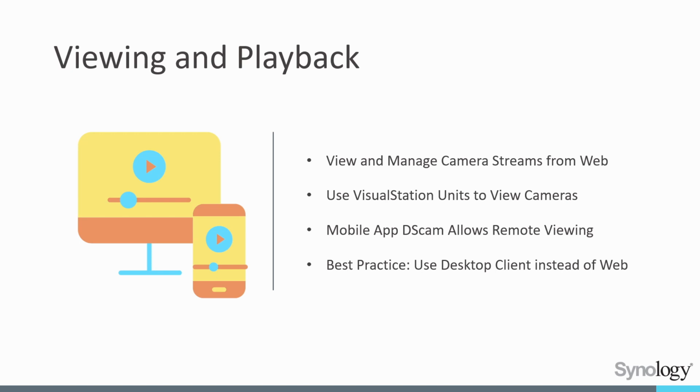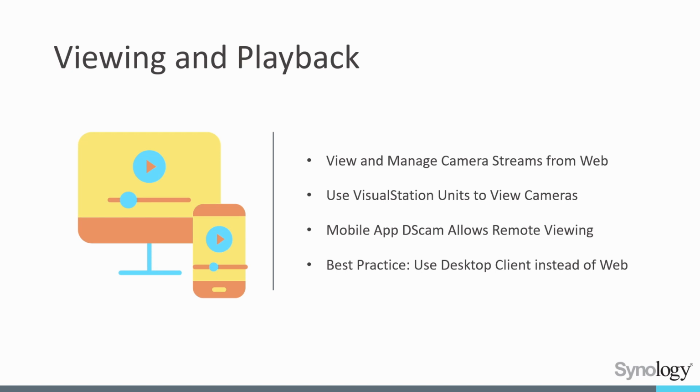And if you see some nefarious actions, you can just pull out your phone and have it be recording directly to the NAS. This all being said, though, best practice is to use the desktop client instead of the web UI for viewing these camera streams. And this is not a knock on Surveillance Station. It is actually a limitation with HTML.